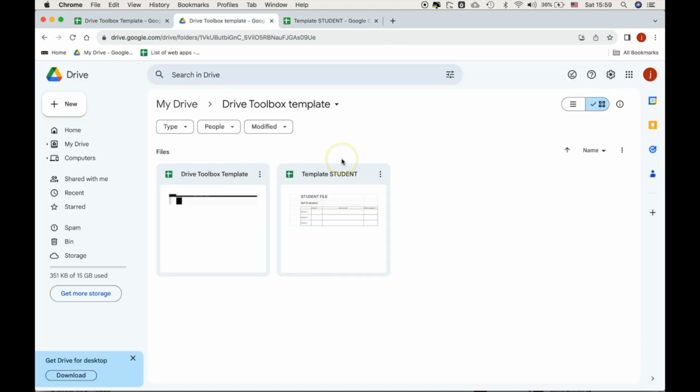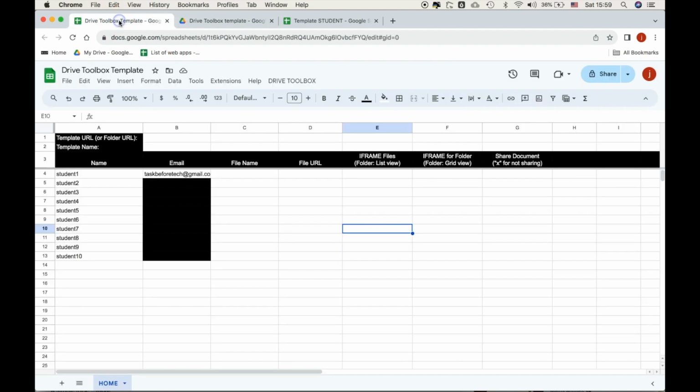On my Google Drive, I have a folder with, of course, the template students, but I have another document called Drive Toolbox Template. On this document, I have the list of all my students. I put their email address.